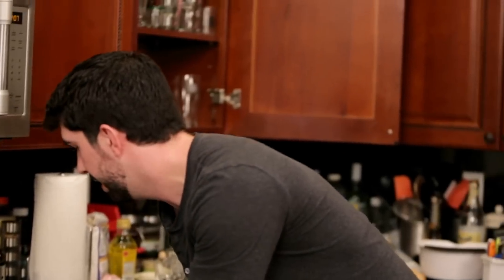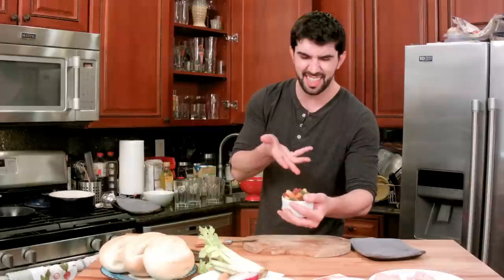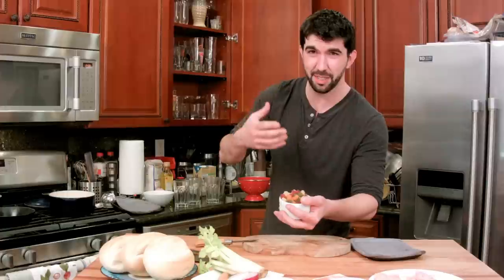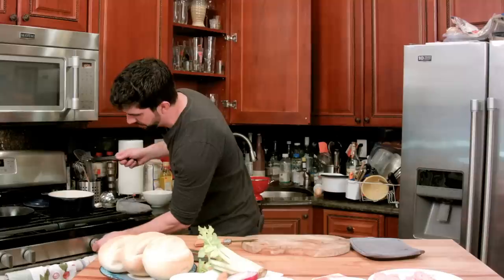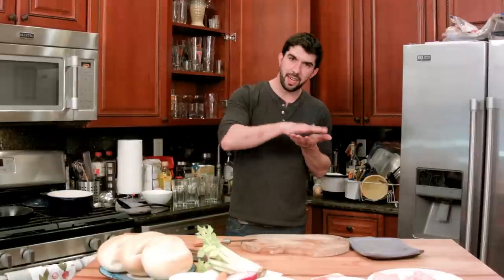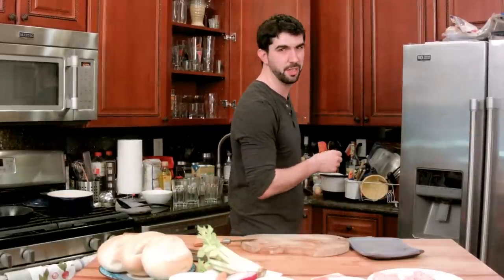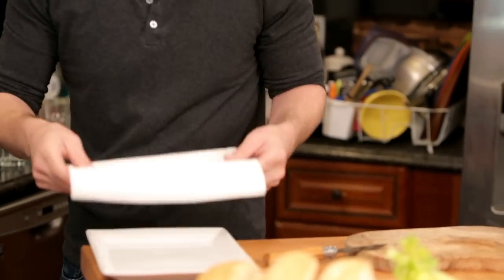While we get these guys dehydrated nicely, I'm going to take a minute, clean up a little bit, and get into the next step. We're going to go ahead and cook the pasta — it's veggie-laden pasta, much for color and health factor as anything else. Just going to toss that in. You don't want to cook it fully — just right around al dente. It's going to vary depending on your heat. Then we're going to strain those out too, and have a paper towel and a plate ready to get them all dried out. I'm going to give them a nice fry for some crunch on our sandwich.